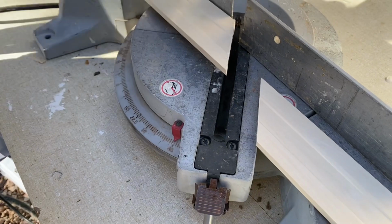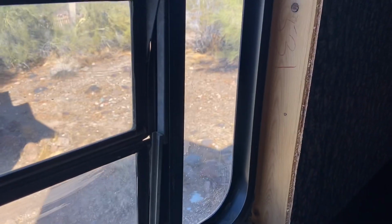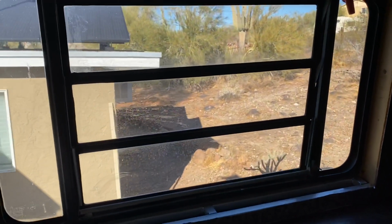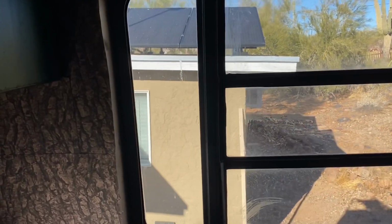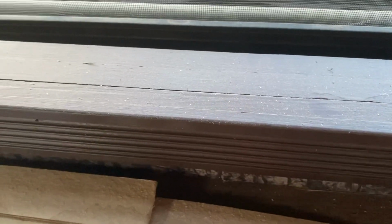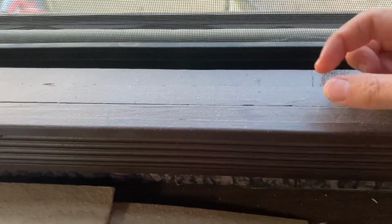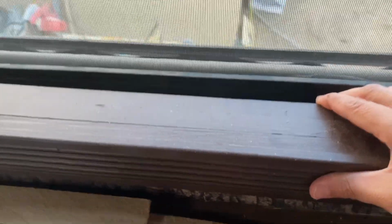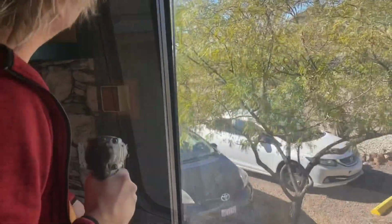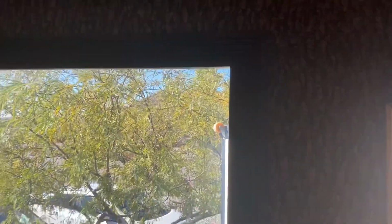Wow. That's crazy. This one window, for whatever reason, is extra deep. I wasn't sure what we were gonna do about that, but what we decided to do is stack the pieces that were going inside the window. I'll show you. So for the extra deep window, we just tripled the inside pieces that are 3/4 of an inch thick and nailed them together so that they fill in the depth of the window, and it turned out awesome. So now we're using the compressor and the nail gun to actually nail it into the wall.